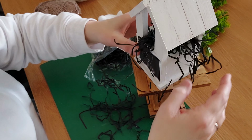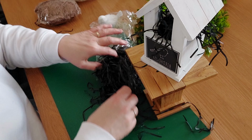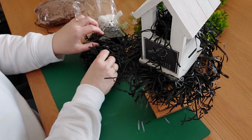I'm going to place it on top of here like this. I'm not going to glue it. Of course, if you want to keep it for a long time, maybe then you can put some glue on your stand to make it steady enough that it doesn't fall off. But I always say you have to change your decor up, so I'm just going to lay it up like this and place my birdhouse on top of here. Very easy. And I'm going to cut off what is too long and do the rest inside.